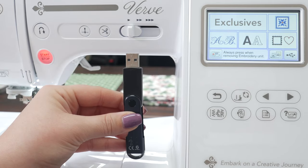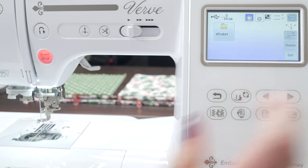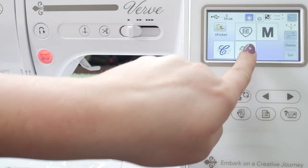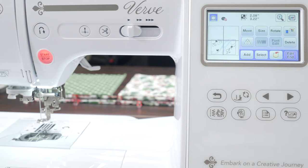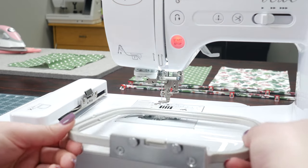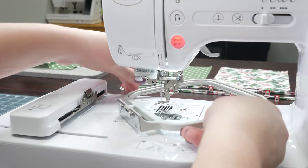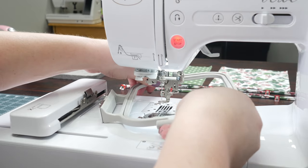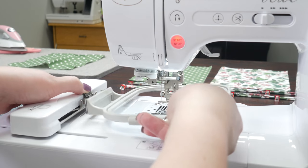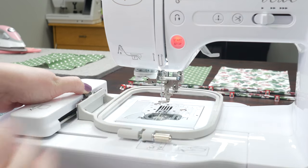Back from the grocery store. Now we want to retrieve our design — just insert the USB into the side of the machine, hit the USB button, and your menu pulls up. I've got a few already saved on there, but we were working on our K, so just select that and hit set. Now we can continue. Here's where the hoop is going to attach to the embroidery unit. You would have your fabric hooped and carefully place it underneath the foot, and then these little nubs here fit into the slot. I find it easiest to get it all lined up and then pull back this little tab and slide it in — they just kind of drop in, and then once they're lowered you can release.